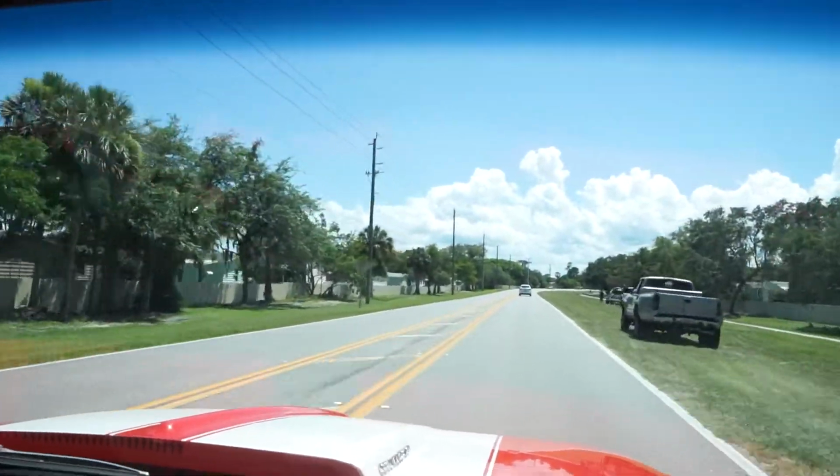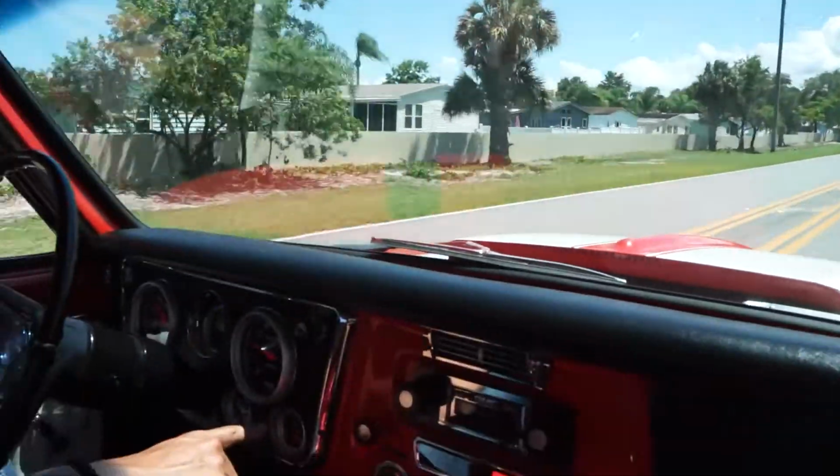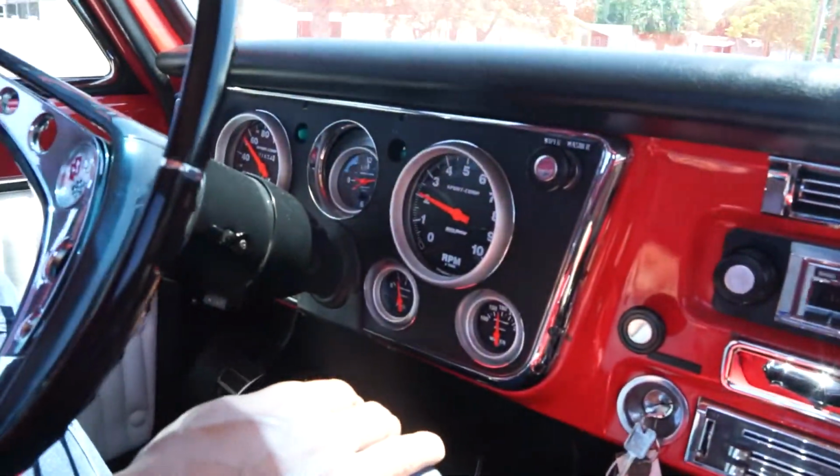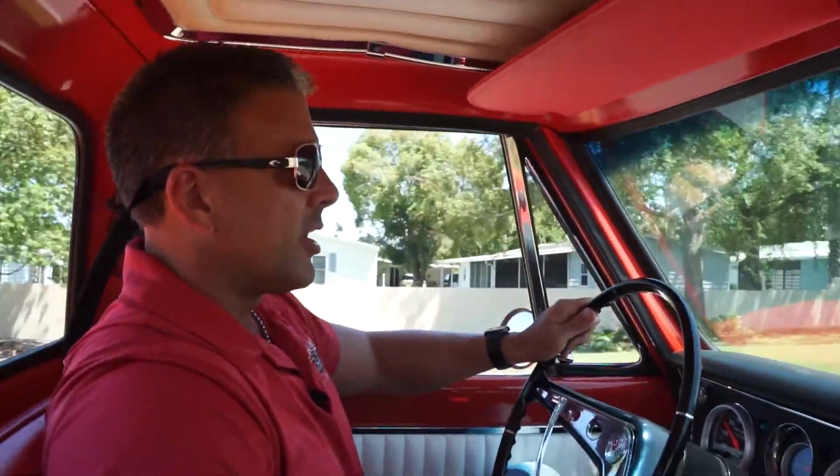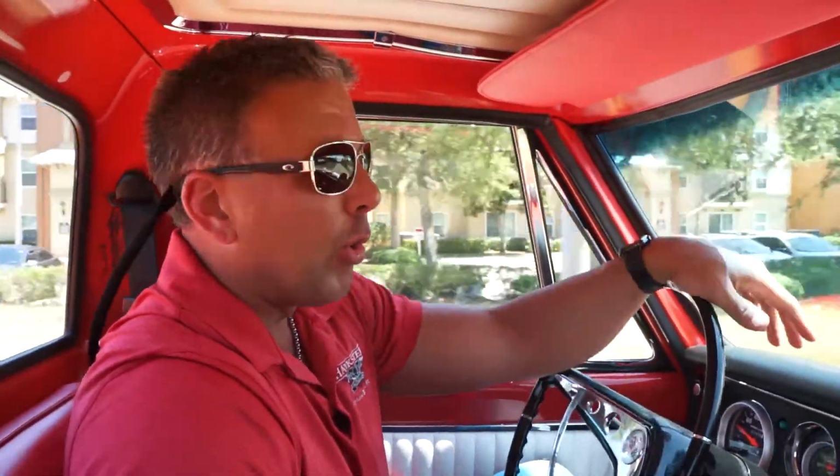Nice. Our operating temperature is right where it should be for a 350. It's a nice truck. You wouldn't believe how many people come to our dealership and trade in their trucks to us. Some of them we put on the website, some of them we wholesale. To get into something like this that doesn't have that, you can still drive it and it's still functional, but it doesn't have that depreciation factor.